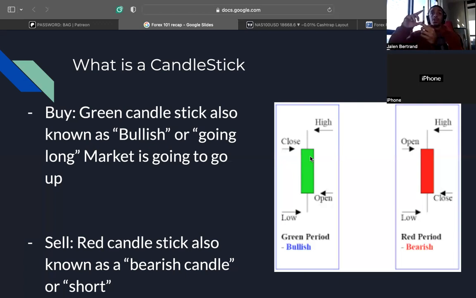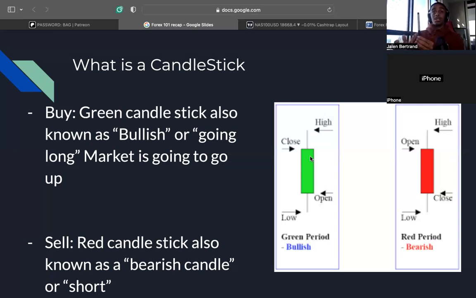This area is the body. So for those of y'all that are watching on here, we have the market open here. This is a buy candle that we're going over. We see the market came up, the black is the wick, and the black is the wick on the bottom. That's the perfect example. So the body of the candle is this. The black on the top and the bottom are wicks. We see the market came up here, but it didn't want to stay. And it came lower, but it didn't want to stay.